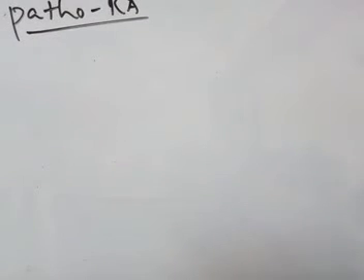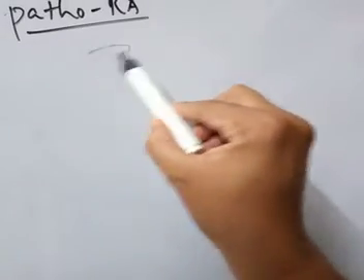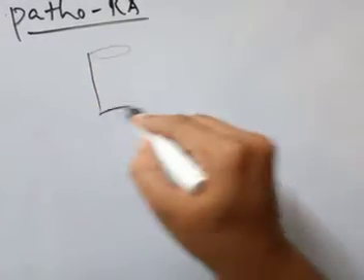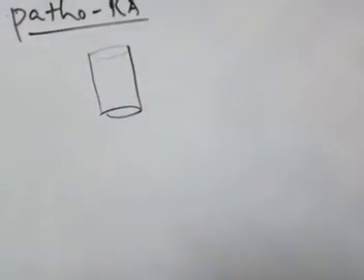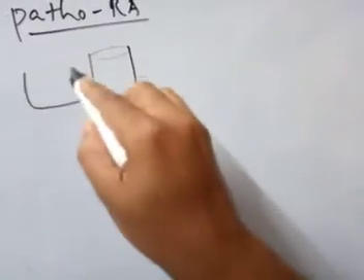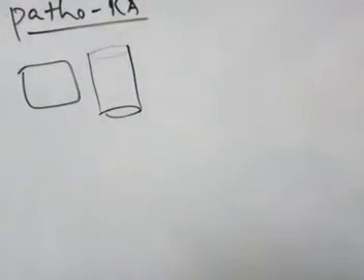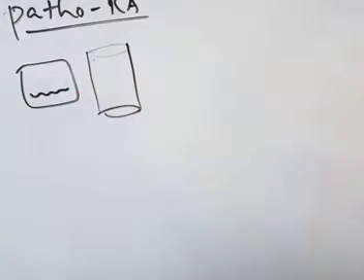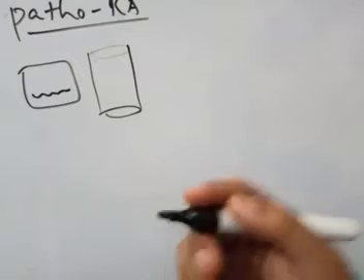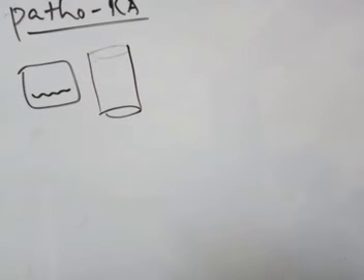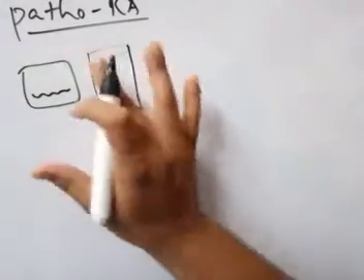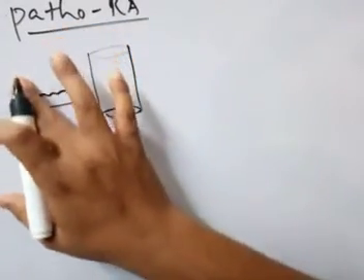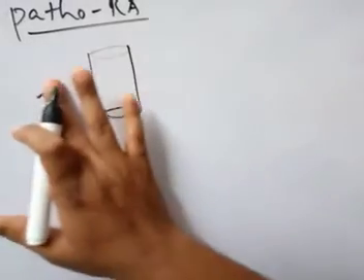Let's understand a few points on the pathophysiology of rheumatoid arthritis. So consider this is a blood vessel, and here is one of the cells of the body. Normally there is protein production inside the cell. If there is abnormal protein production or misfolding of proteins, normally the abnormal protein or cells are engulfed by the macrophages and cleared.